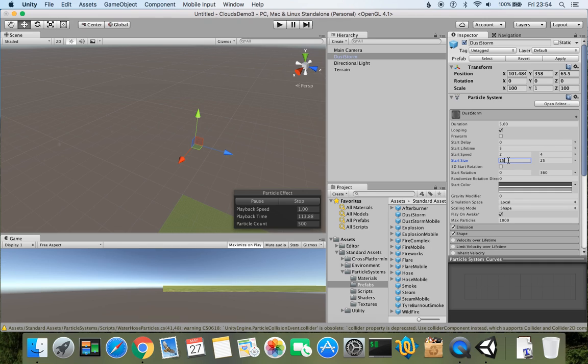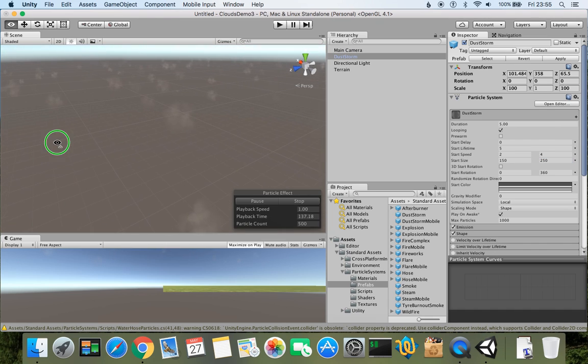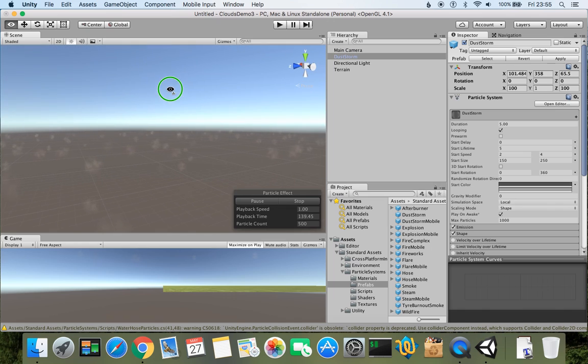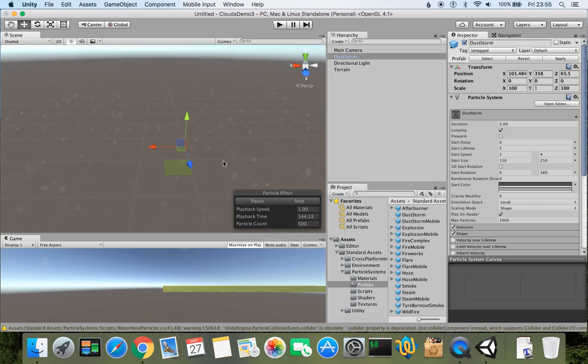If I go inside these particle properties and change start size and end size, I should be able to make these clouds bigger. So let's put something like 150 and 250, and we can see that the clouds are a little bit bigger, but they are still not big enough to be real interesting clouds.